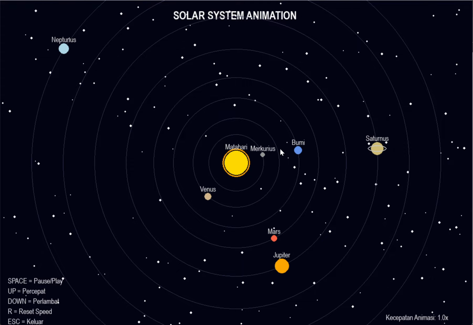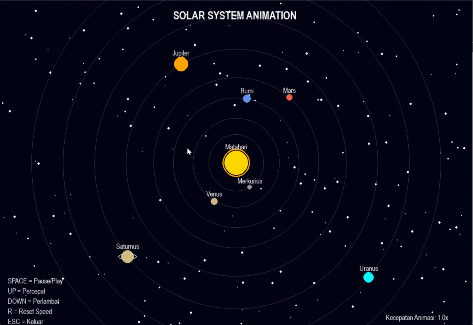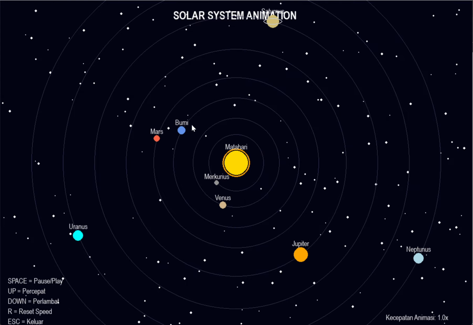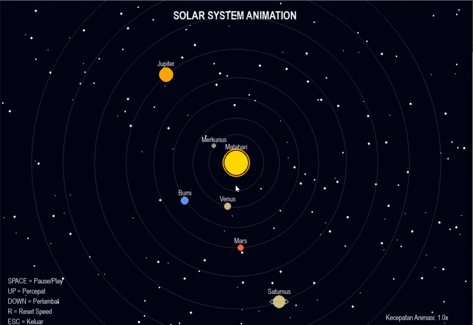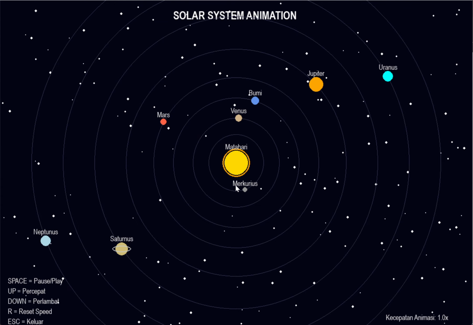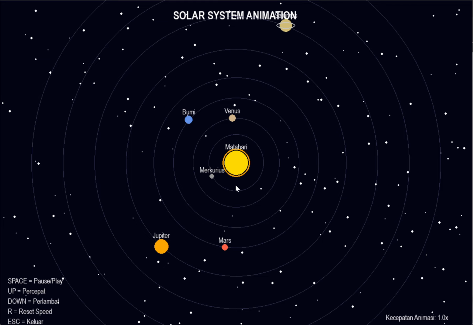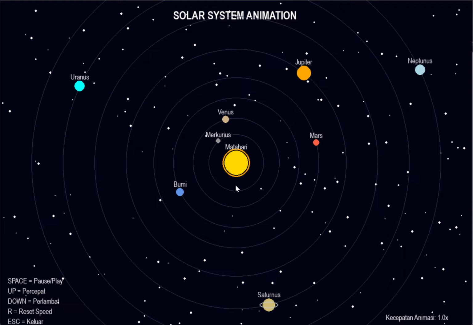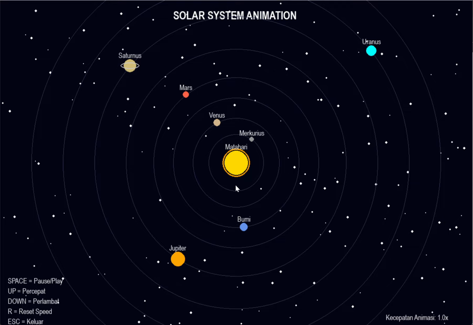So if we look here, the planets make a movement around the sun, which is called revolution. Now, the position of each planet is calculated using trigonometric functions, explicitly cosine and sine.